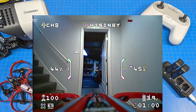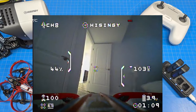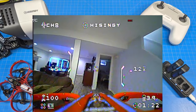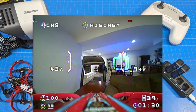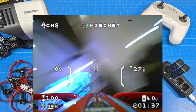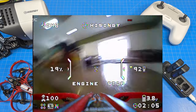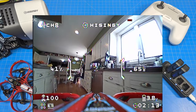Because the performance isn't fully unlocked yet, we don't have a lot of control to counteract any sort of winds outside. Also, the flight audio that you're hearing is not recorded on the goggles. The goggles I received don't have the module that allows you to record flights at all. So if you're buying the goggles from Heisingy, don't forget — if you want to record your flights, you've got to have that module that fits right in the side bay of the goggles. You'll probably also need to furnish an SD card. In my particular case, I'm using my own goggles so I could show you the flight footage, and the flight audio is actually from a cell phone sitting on a table next to me.